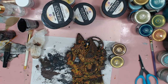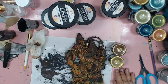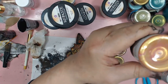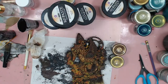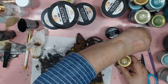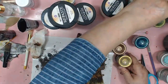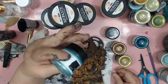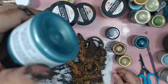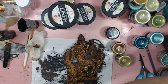So we're done with that. Where is my ginger one? Oh, this is it, ginger. So see, it's kind of like an orangey pink. So I want to use this one for the mermaid. I have this blue. You can't see, it's got blue and green in it. And then I like this color here. This one is Mermaid Sparkle. Of course, we have to use that one. It looks more blue on screen, but it's like a minty green. So we'll use those on the mermaid.